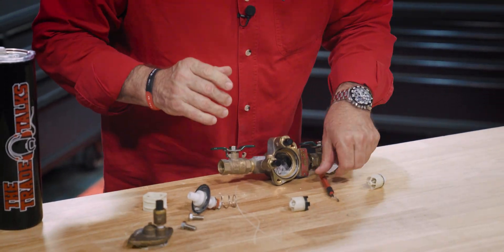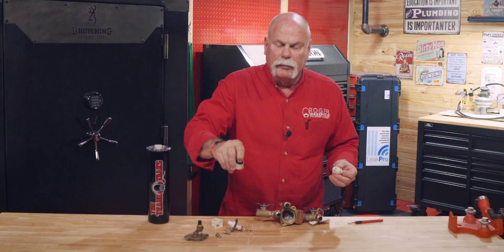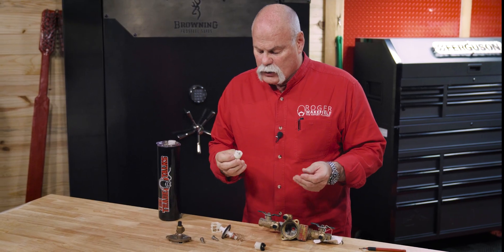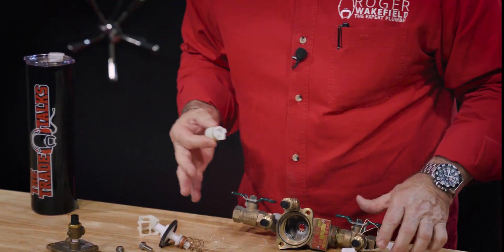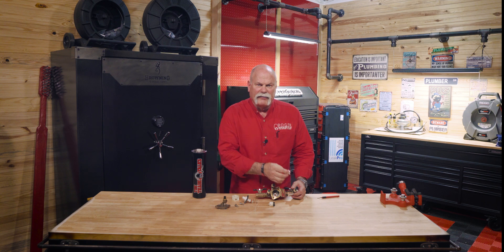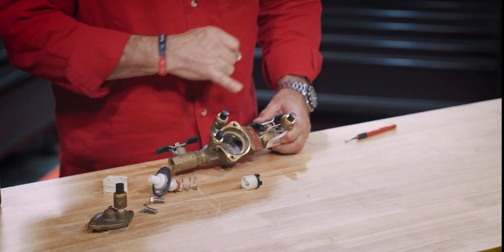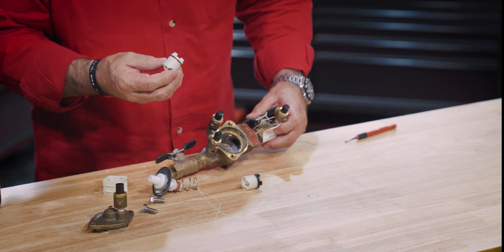When you take it apart, this is exactly what you're looking at: your primary and your secondary check valves. They've got springs in here — you can push on them and see that they push back. These have to go back in the exact same way they came out, so always make sure you know what you're doing when you take it apart. You can get in touch with the manufacturer and order new zone valves — these are your first zone and your second zone. Testing tells you if it's your first chamber or your second chamber that's gone bad.